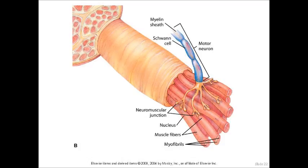Motor units all have specific and different threshold levels. This enables the muscle to contract with various levels of strength. Only a few motor units in a muscle will be recruited for gentle contractions, where not a lot of strength is required. But for stronger contractions, we recruit more motor units. So the strength of the stimulus will be stronger and more motor units will be incorporated, and the strength of the contraction will be greater. This gives graded force possibilities for each muscle.